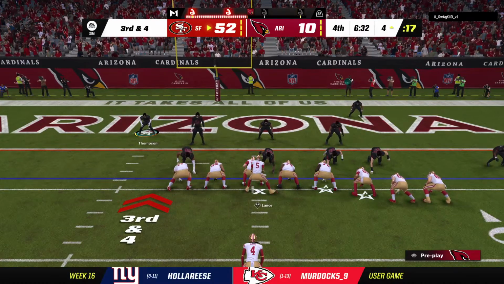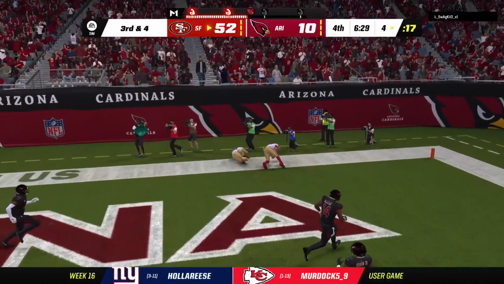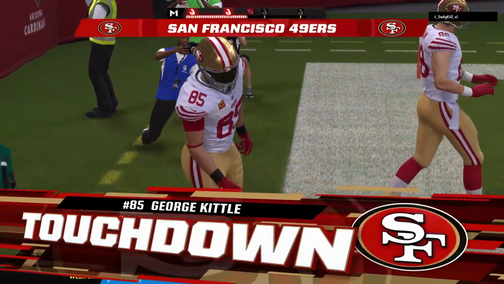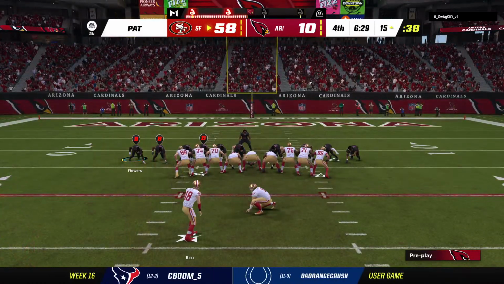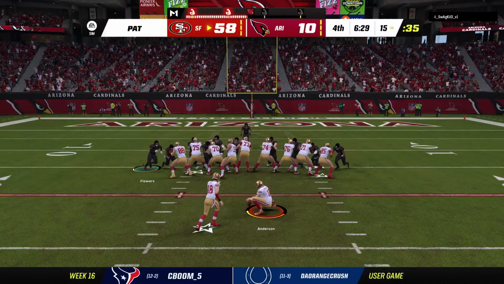Blue striker. Now Lance going to throw. That is caught by the tight end Kittle. Touchdown, 49ers. 4 yards on the touchdown grab. And the 49ers extend their 4th quarter lead, and they are closing in now on a 14-win campaign.